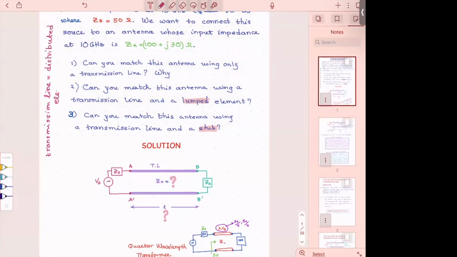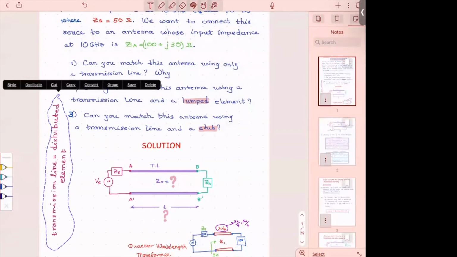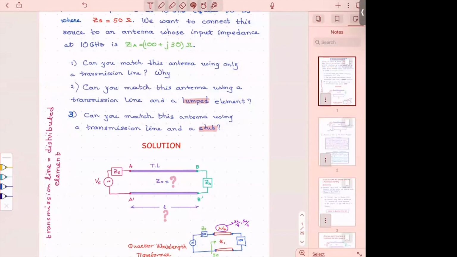Why do we call it like this? We call it like this because, in addition, everything else that we've learned before the transmission lines, we call them lumped elements. A transmission line is called distributed because it has a physical dimension, all right? It has a physical dimension, you see it. As opposed to what? Lumped elements.